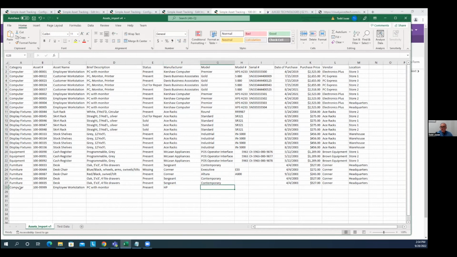So it's an HP Spectra model. Let's see, 1, 2, 3, 4, 5, and then serial number, whatever, and the date of purchase, say 22. Vendor was CSE, and then online.